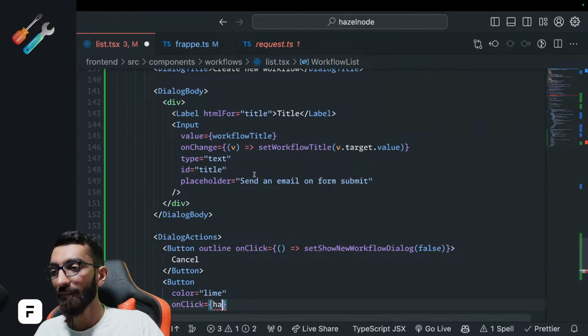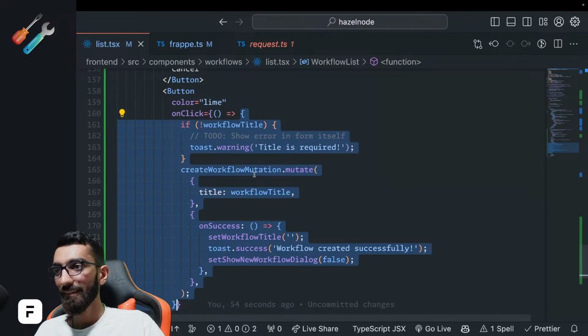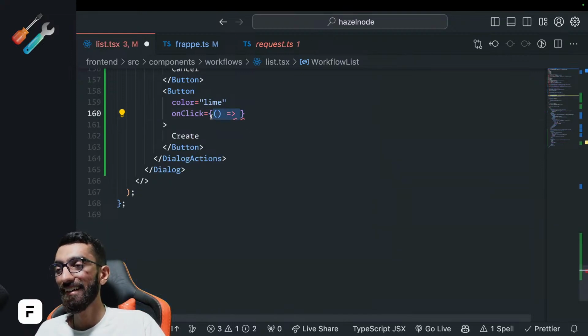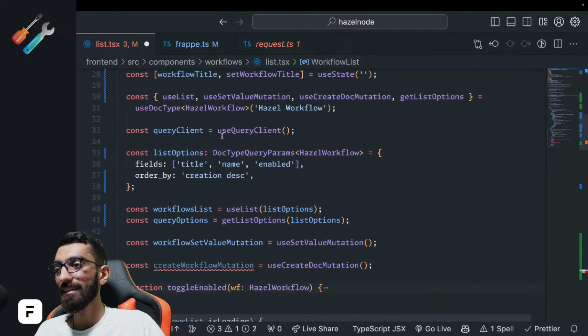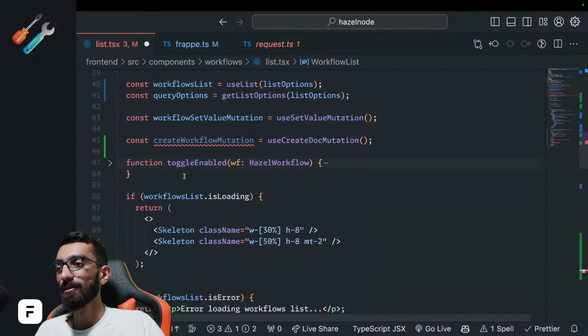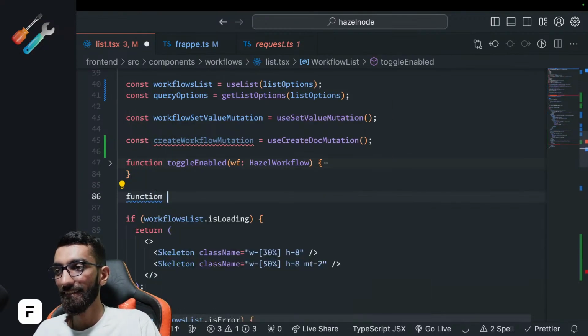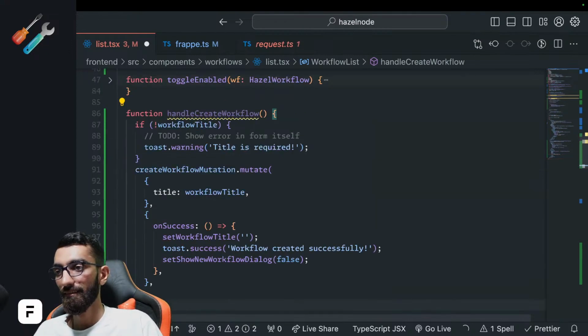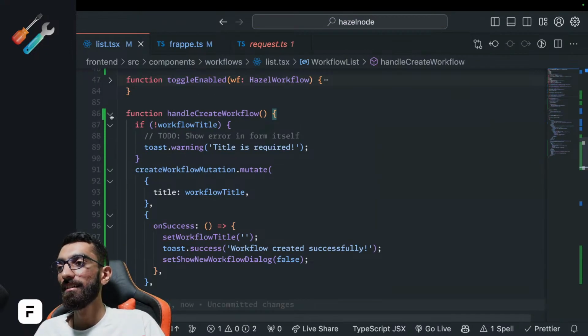Okay, why? Handle create workflow. Probably should take a break now. Let's come back. This was not cool. Yeah, now it is fine.